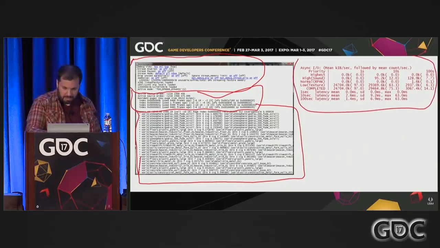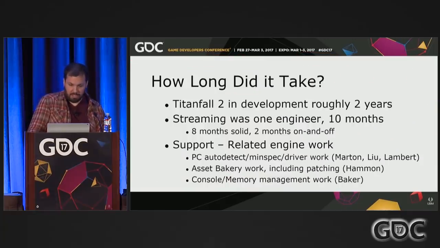And also very useful is an I/O overview showing you the amount of reads you've been doing in the last second, 10 seconds, 100 seconds, and the average bandwidth you're using, as well as the mean, standard deviation and maximum latency you're encountering between making a request and getting it serviced. So how long did it take?